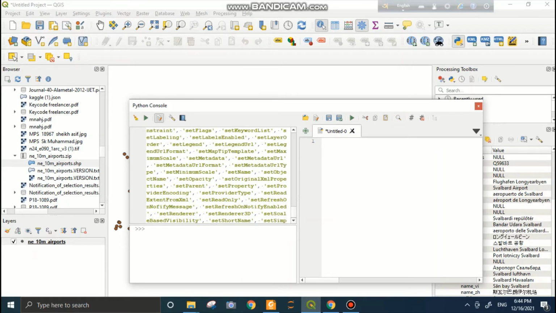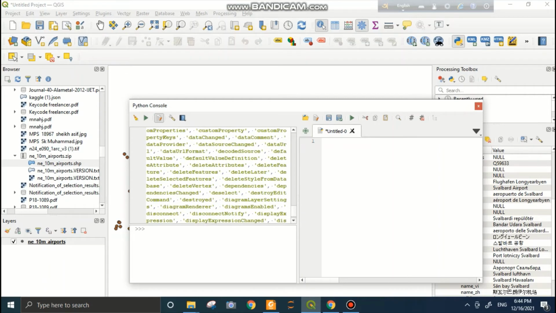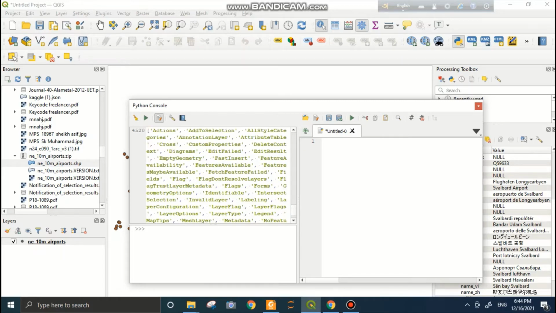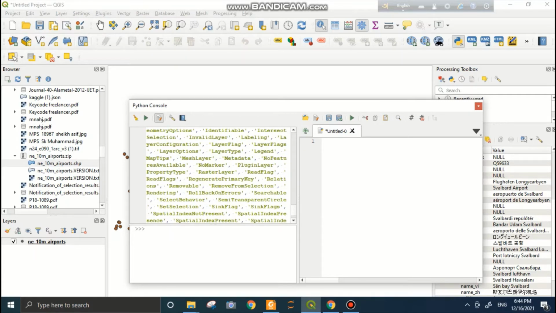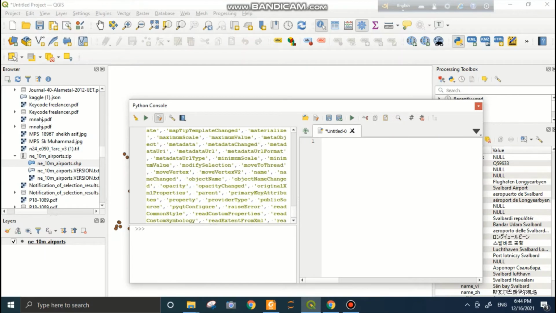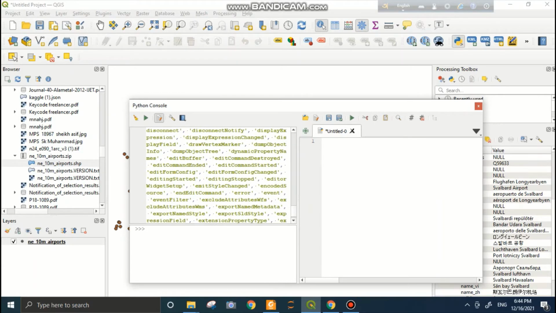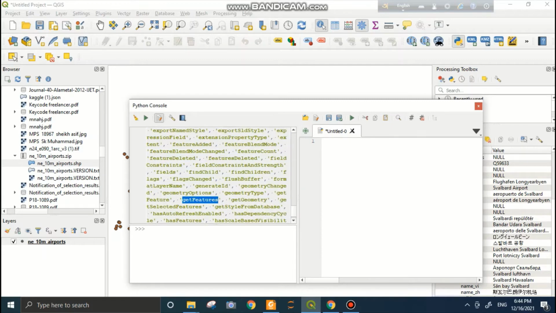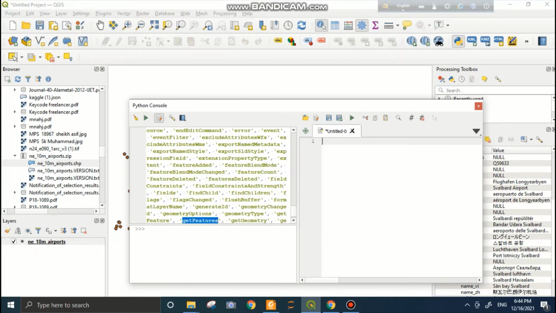You'll see that you can do lots of things with this layer variable according to your need, like actions, add to selection, custom properties. But what we need is a particular thing called getFeatures. I think it's in the G's: get geometry, get features. We will use this particular function for our purpose.